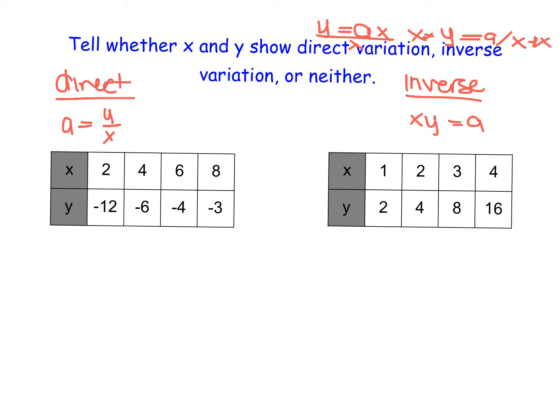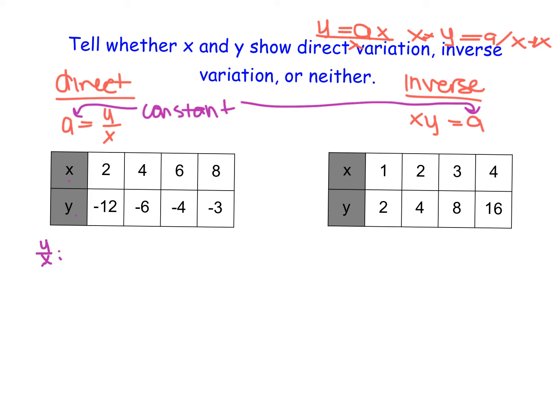Now what I'm noticing here is that when I have direct variation, my y values divided by their corresponding x values always result in this constant. Remember that a is a constant value in our equation. And in inverse equations, when we multiply the x and the y values together, we get a constant of a. So I can test every combination of x and y and see if there's a pattern either with y divided by x or x times y. So here I'm going to test y divided by x first for each one.